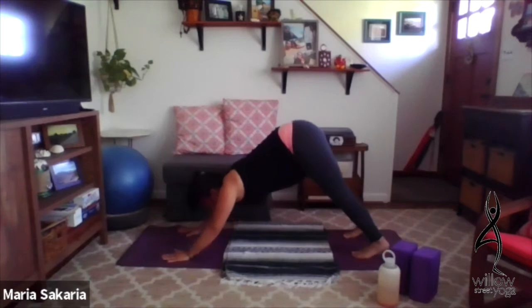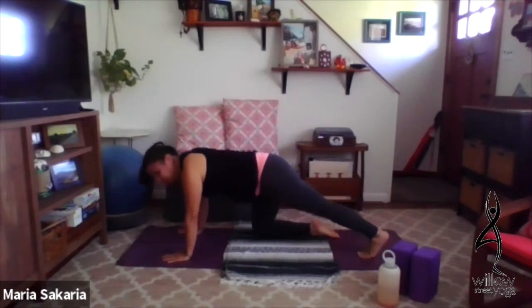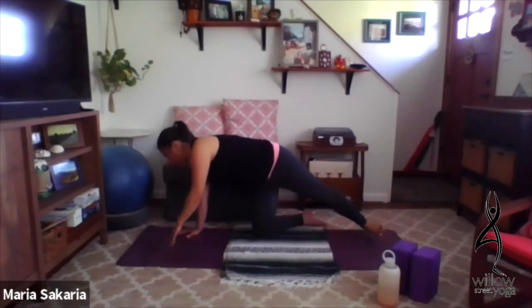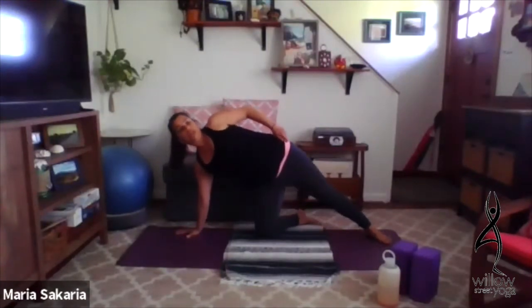Inhale to shift forward into your plank. And as you exhale, drop your right knee right below your right hip. So walk it forward a little bit so that you're stabilized. So make sure that your right knee is right below your right hip. Not too far back, not too far forward. Right shoulder is right on top of the right wrist. And then we're going to open up into side plank.